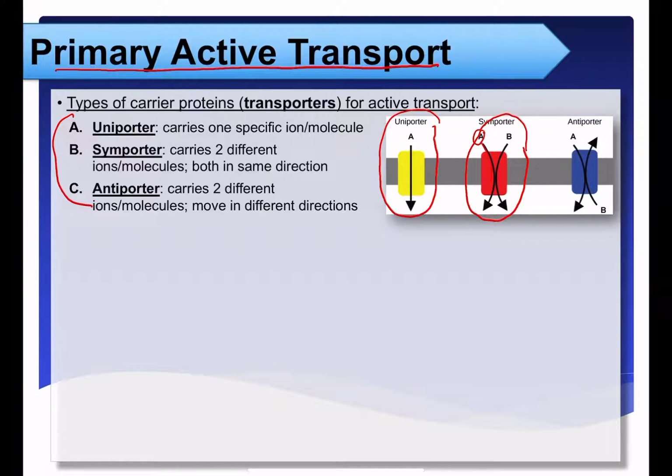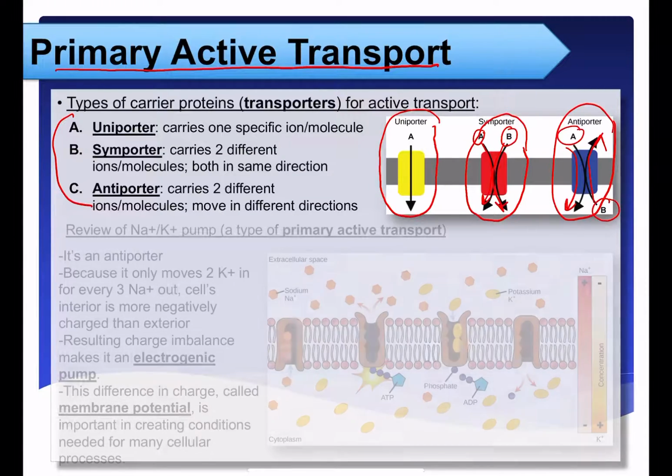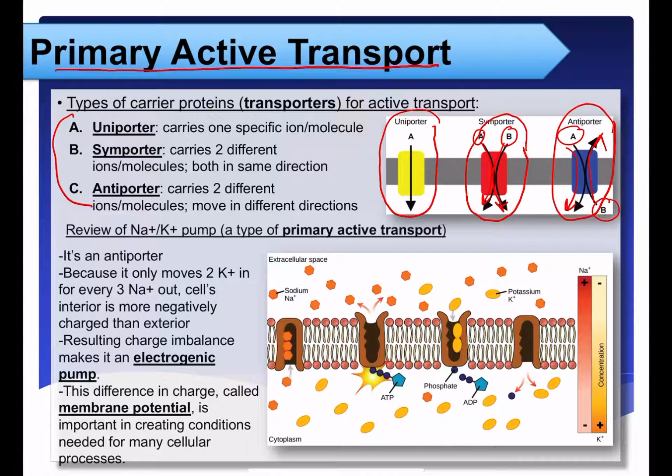Okay, that's why you have A going towards inside, B going towards inside as well. An antiporter, which moves 2 things in opposite direction. Okay, sort of like symporter, but it's just moving A towards the inside of the cell and B back outside the cell. And our famous sodium-potassium pump is a type of antiporter that participates in primary active transport of sodium and potassium ion. It is also called an electrogenic pump, okay, because it pumps an unequal amount of positive ions in and out of the cell.